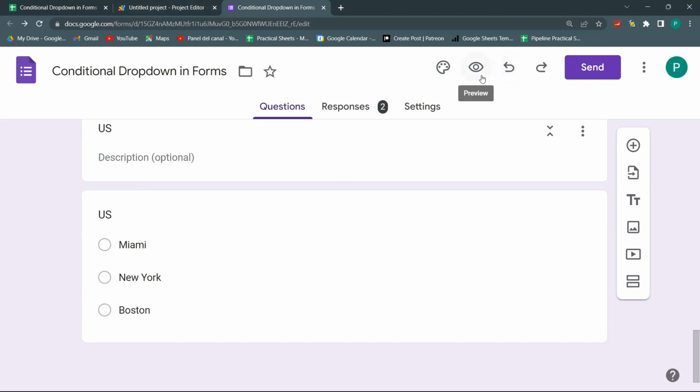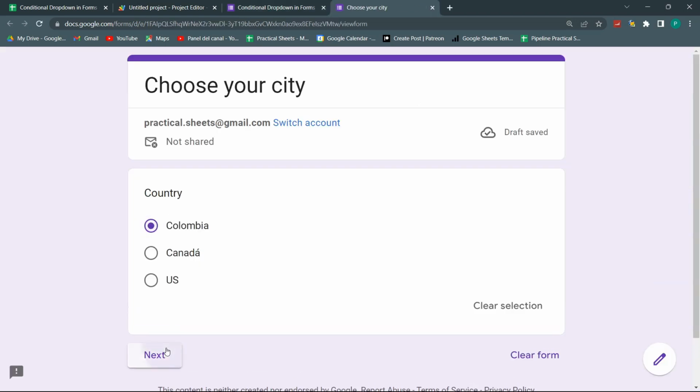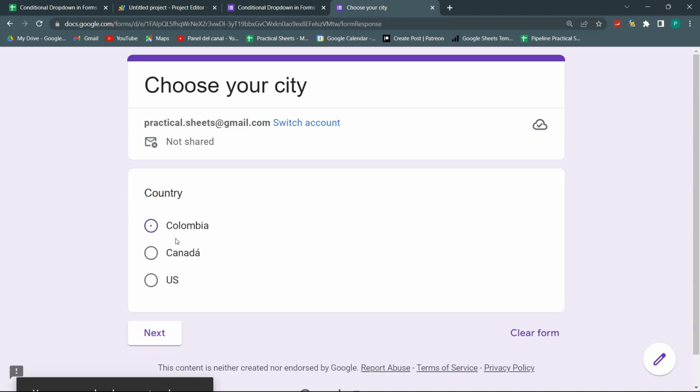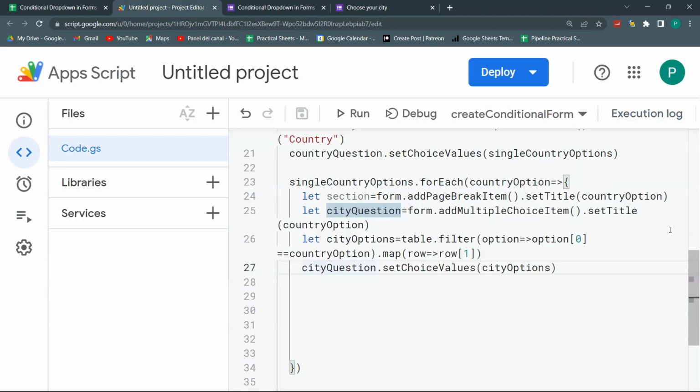For now, it works really nice, but I'm missing the last part. Let's see how this works. If I go to Colombia, it works, but if I go to Canada, again, it goes to the next question, that is Colombia. So I'm missing the last part. It's difficult to do the first time, but now that I know it, it's more simple.